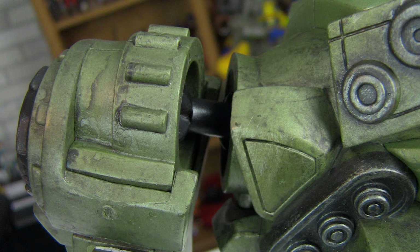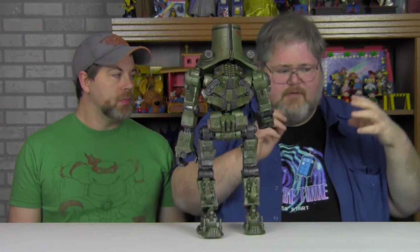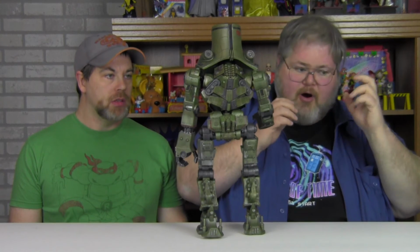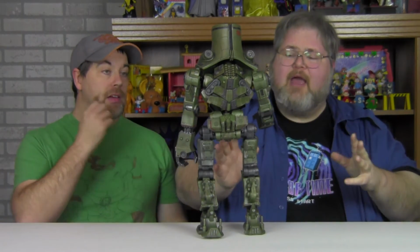And the middle part of the barbell, I can imagine a lot of people are already snapping those off, and if they're not, they will over time, because this is very reminiscent of Trendmaster's Ultimate Godzilla from the terrible Matthew Broderick movie, which again had this kind of softer skin, but harder plastic for some of the internal joint mechanisms. Yeah. And over time, that harder plastic got brittle and would snap under the weight. Now I would be hopefully it won't.